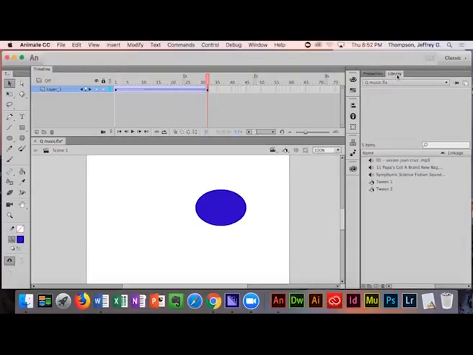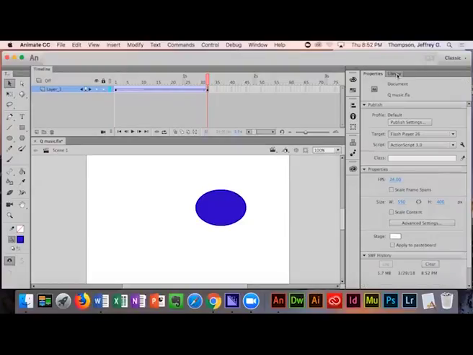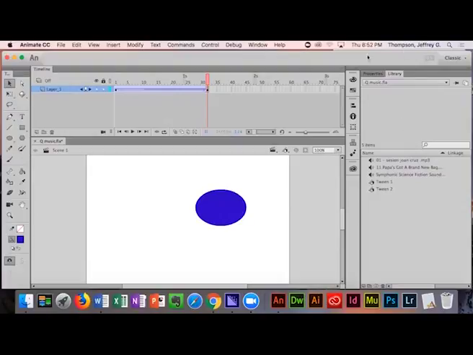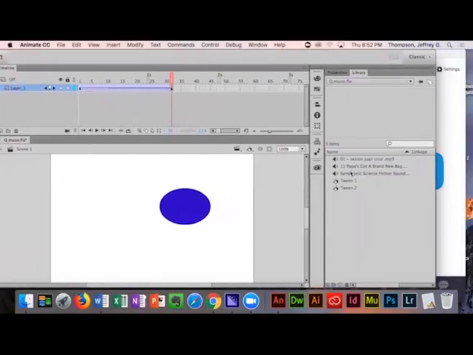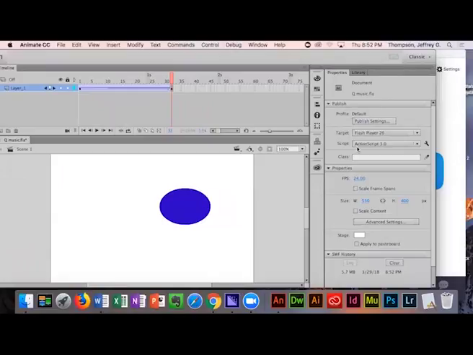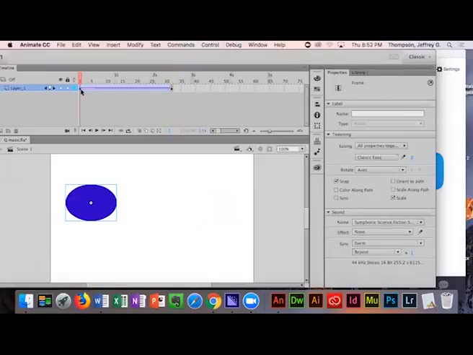I didn't actually think that I had that song chosen anywhere. So I'm not sure why it's starting playing right off the bat, because I have not specified that I wanted it to start. So what I need to do is pick the frame and then go to sound and pick which one I want to start playing.